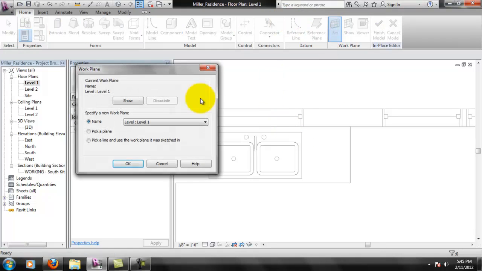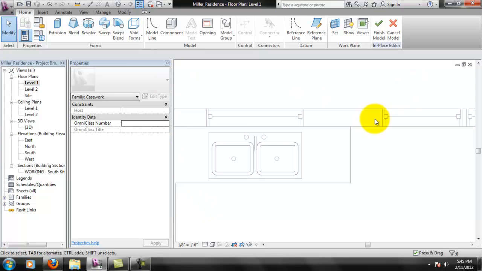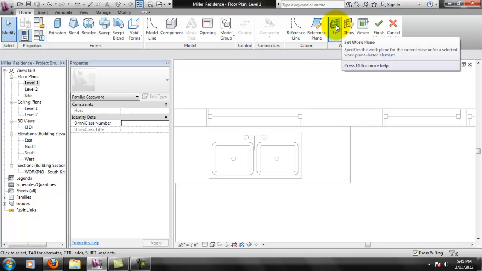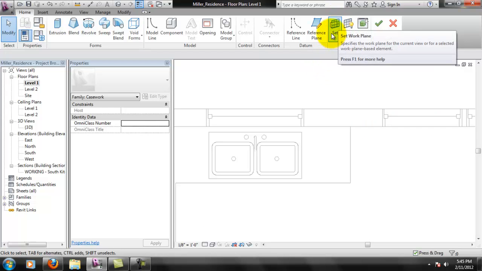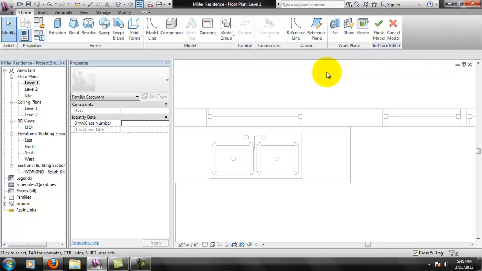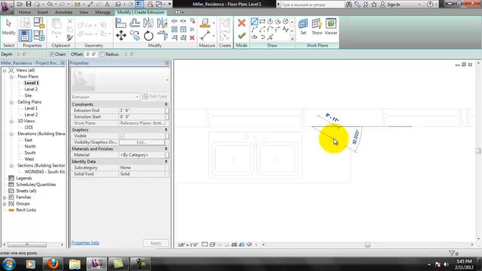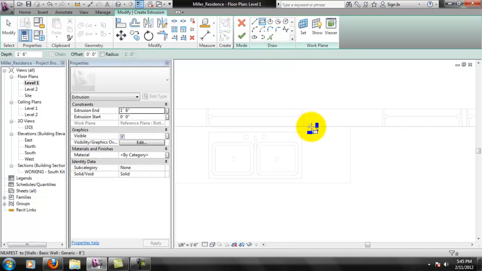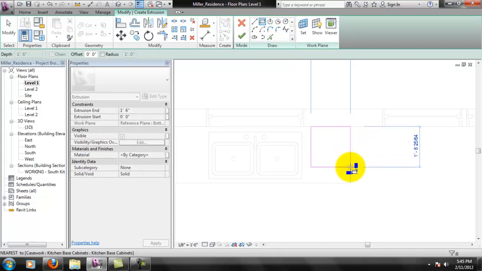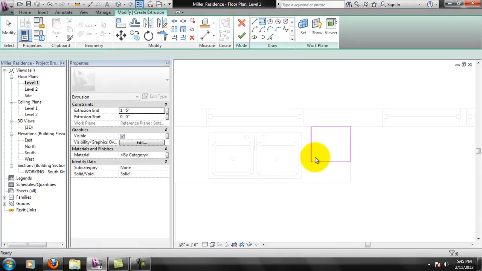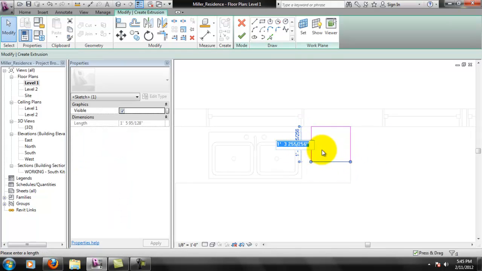Set my work plane to the one that I just created, bottom of uppers. Notice whenever you want to draw on a work plane, you can move to a work plane anywhere, but if you want to draw on a work plane, you have to be in a view parallel to it. So I have to be parallel to that work plane in order to draw on it. And here I can just do a 12-inch deep cabinet.